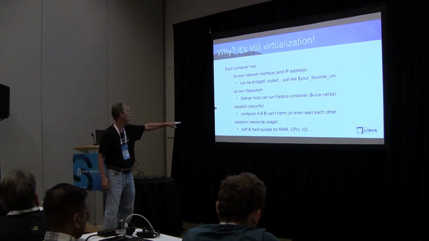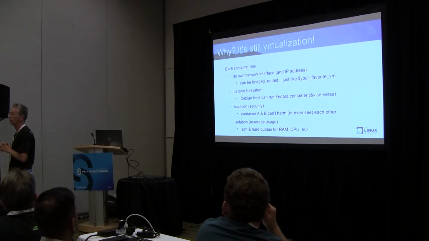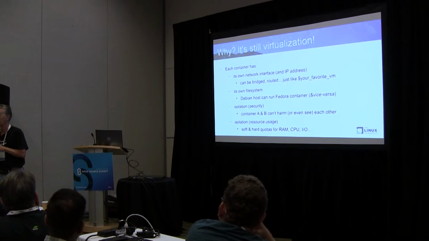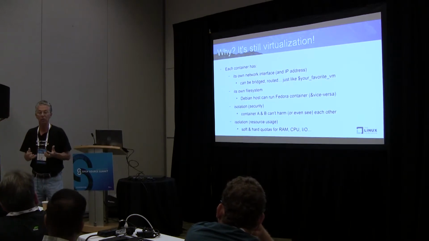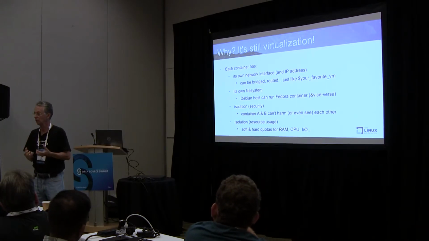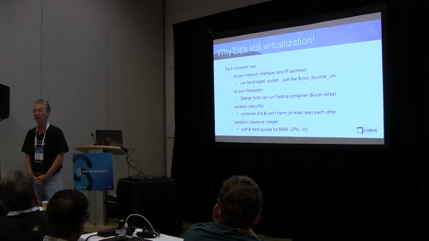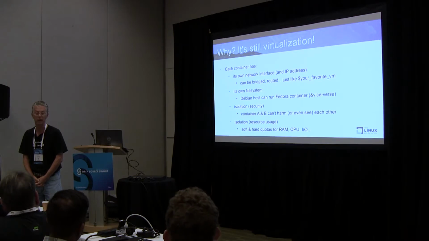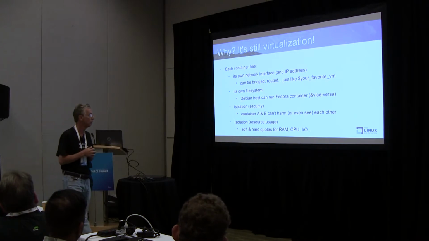Also, resource usage. We can set soft and hard quotas. Anybody ever do anything with something called cgroups? If you haven't, you should go read and study cgroups. Cgroups allow you to isolate and tweak usage parameters on almost everything inside the kernel. You can create a cgroup for each virtualized machine and a cgroup for each container. In particular, Docker and those typically do that. So I can control some of the problems that can occur.